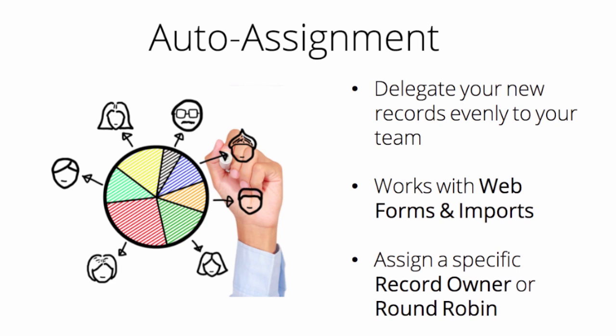Auto assignment of records into your CRM works with your web to contact or web to lead forms. It's a feature available inside Zoho CRM. So you create a contact form inside Zoho CRM, you take that code, put it in your website on your Contact Us page, or your landing page where you're generating leads, and then anytime someone fills that information out on that landing page or that Contact Us page, the information automatically goes into your Zoho CRM and is assigned to the correct person. So there's no lag or gap between the lead coming in and the amount of time that it takes to get assigned to the correct salesperson.